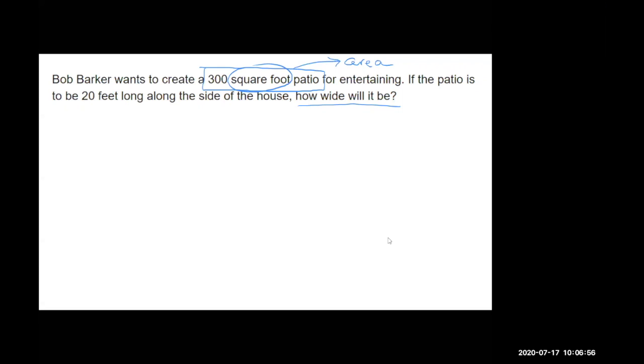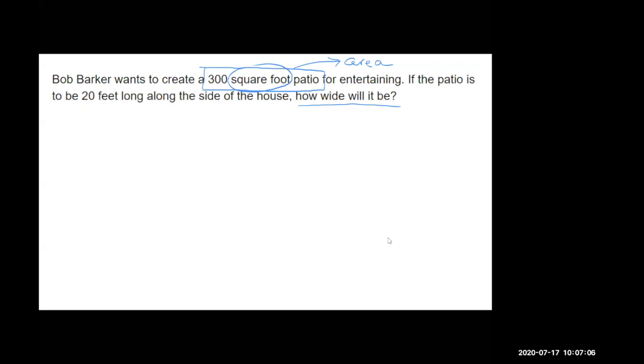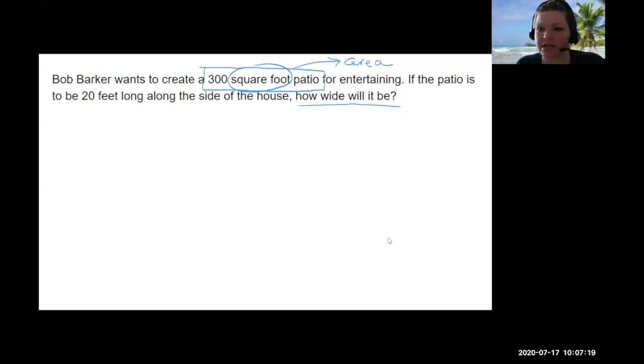I guess you could still use the formula. You sure could. That's my favorite way. That's a math teacher's favorite way. I would still use the formula. So what formula would you go for? I guess since you already know the area, is it area equals length times the width? Absolutely. That's the area of a rectangle formula you're talking about, Stephen. And it is area equals length times width.